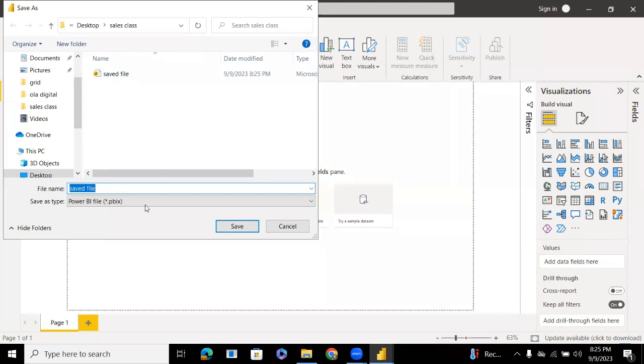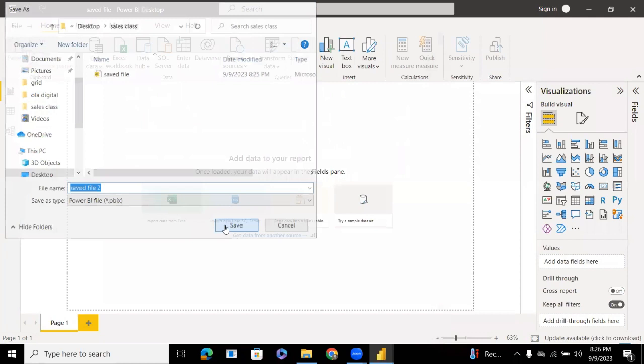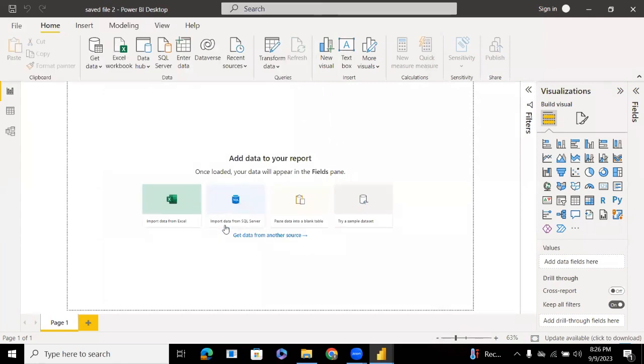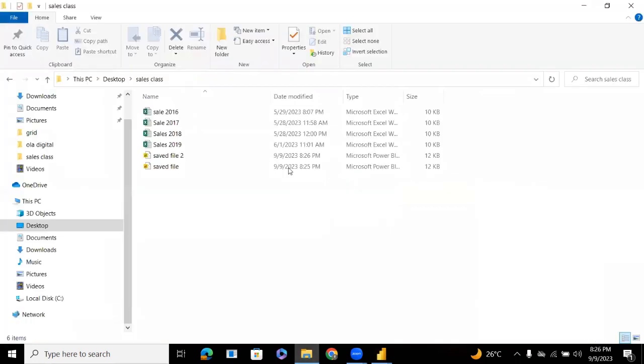And if I want to save, but I don't change the name, it's going to automatically apply it to this one, which is going to override this one. But if I mistakenly change the name by putting like 2 there, now you save this one as another one. Even if I've done any changes, it's now saved as another one. So if I go to that place and click on this one, it's going to open what I had there before I made the changes I did on this one.